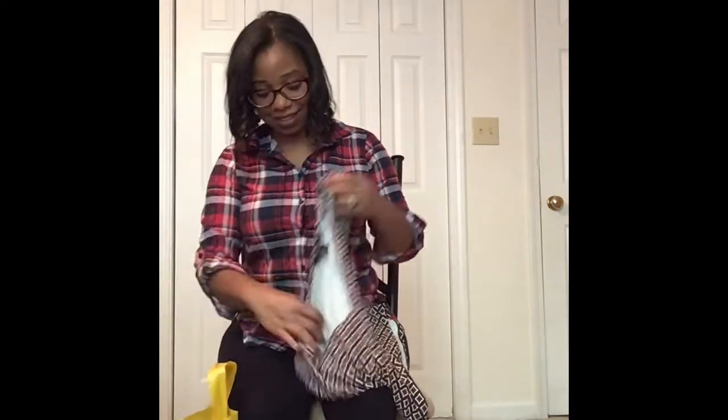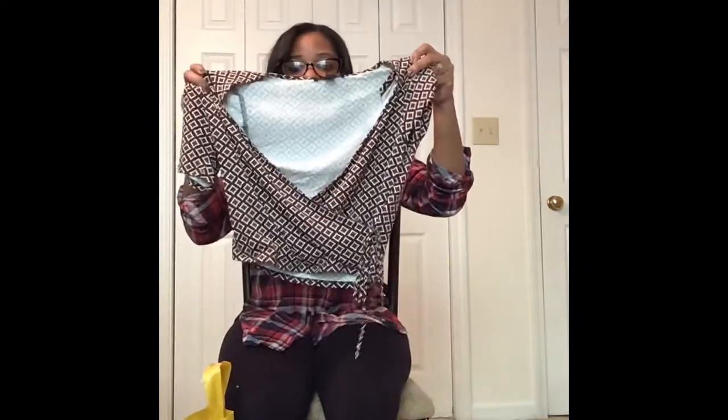Now this next shirt — before I show you guys I do want to mention that it is showing a little cleavage. So this particular shirt I will only be wearing when I go out with my husband, because I ain't trying to pick up nobody! But I thought it was so freaking cute, so here is the shirt. As you guys can see there's that cleavage, but I could also put a shirt underneath it. And it's a medium.